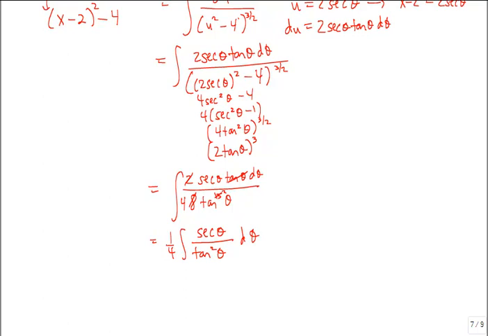All right, so now what we have is secant theta over tangent squared theta. Now, we've seen other examples like this today where we have fractions like this. Unfortunately, this one's a little bit different because that secant on top isn't squared, so we can't really use a Pythagorean identity on that numerator and try to rewrite it so that we could break up our fraction.